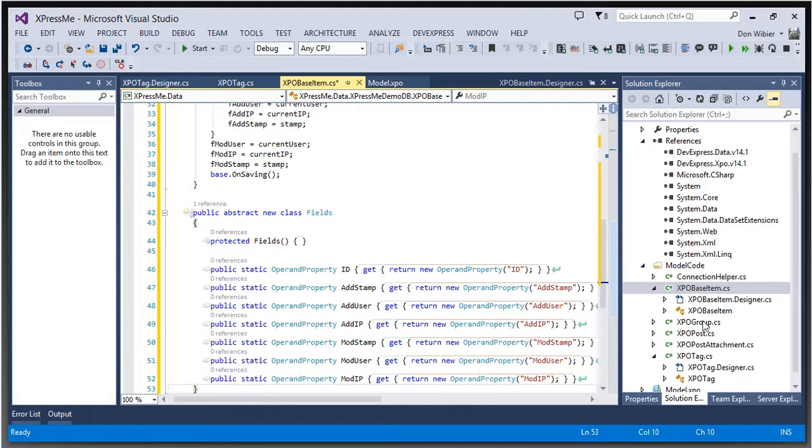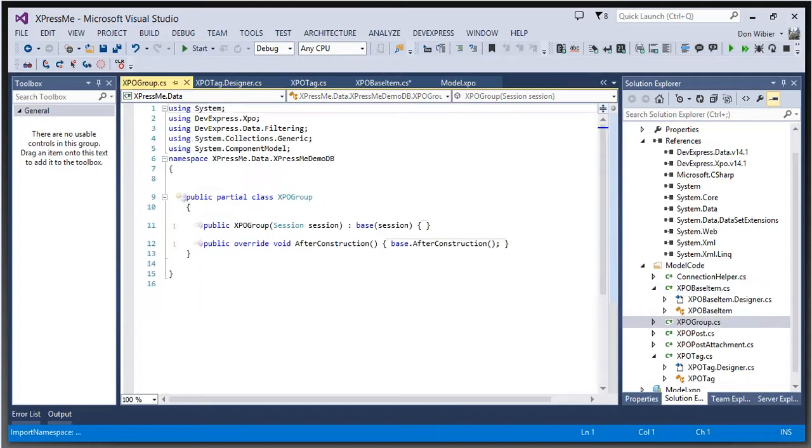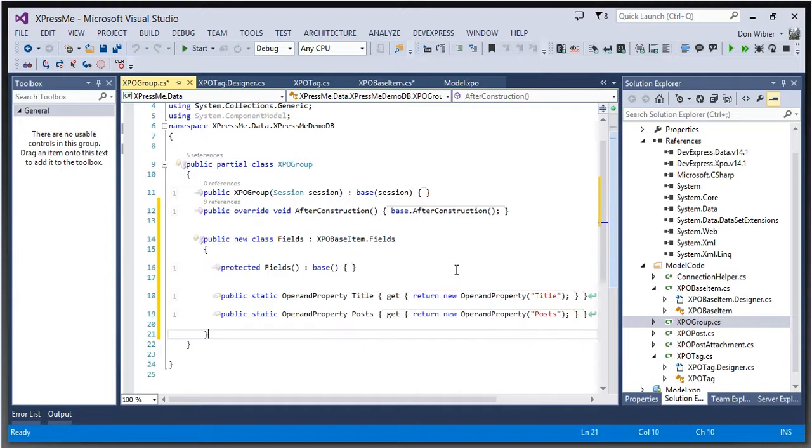I will also need to add it to the other classes, so I will add them by copy and pasting them really quick, but fortunately the other classes are fairly small. These only have a number of fields.